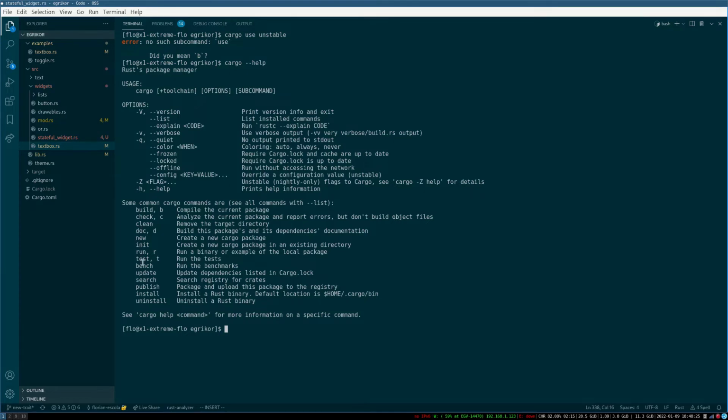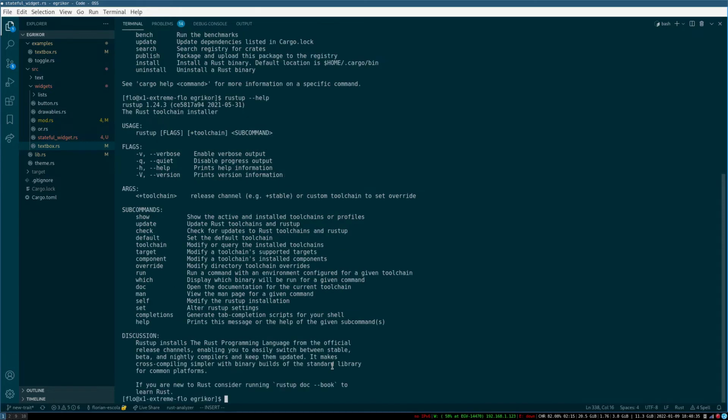Oh, or rustup. Rustup. Modify directory override. Rustup override dash help.